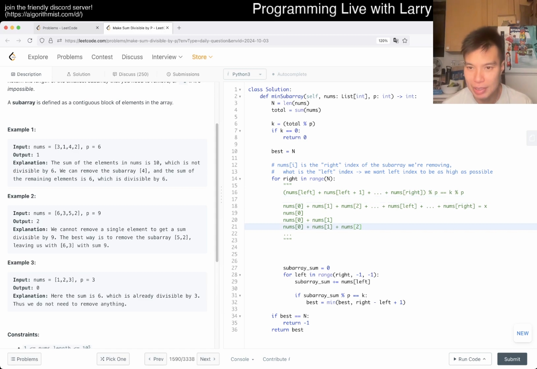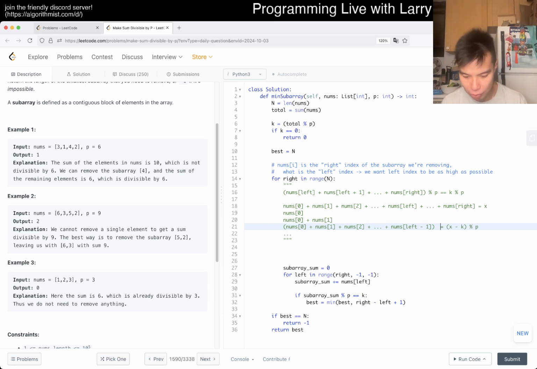But yeah, so then now we have this thing, which we know, and we know that we want this part to be k mod p. So then now, if we subtract this part, assuming that it is k mod p, then you have num sub left minus 1 is equal to x minus k, right, mod p. And I think that's it, right? I didn't write it out this time though.